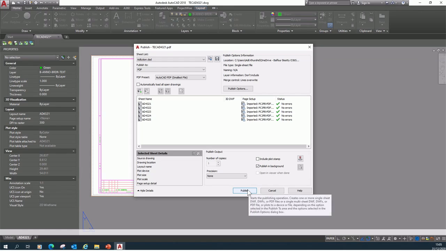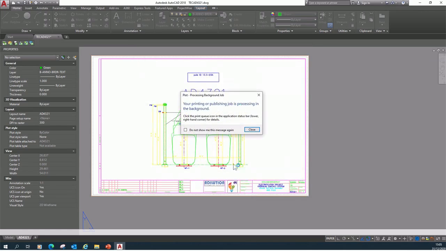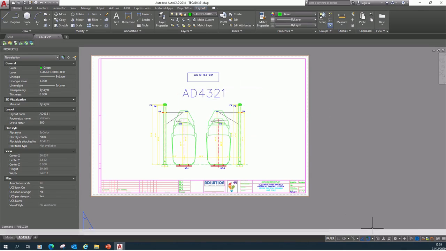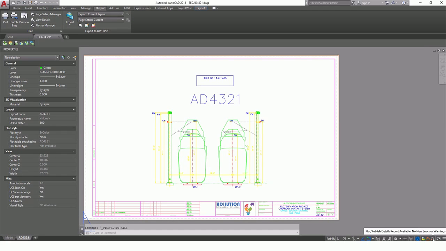If I click here, the message shows that your printing or publishing job is processed in the background. Let it run. You can see here publish job in progress, and publish process completed.